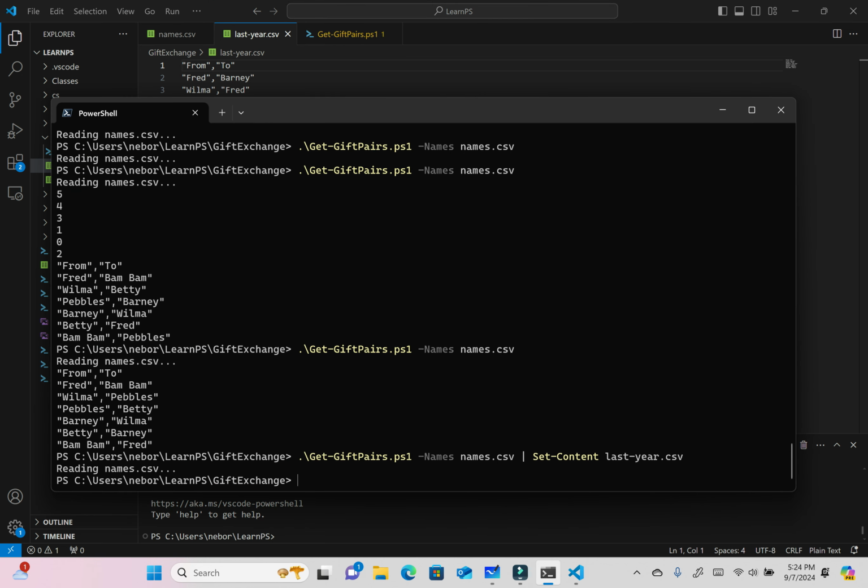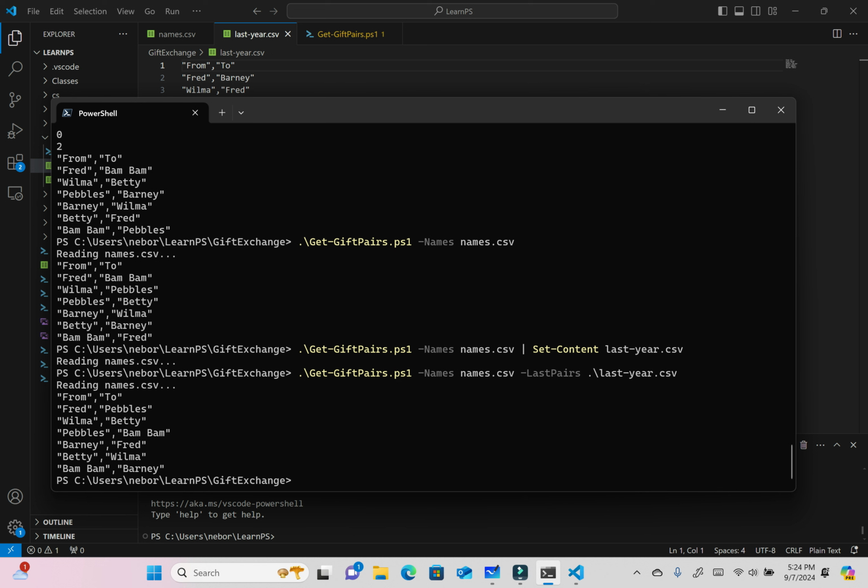So now when we run our program, let's specify that. We'll say last pairs is last year.csv. Now we're not actually reading that yet. So the only thing left, I think, in our program is to read in the last pairs.